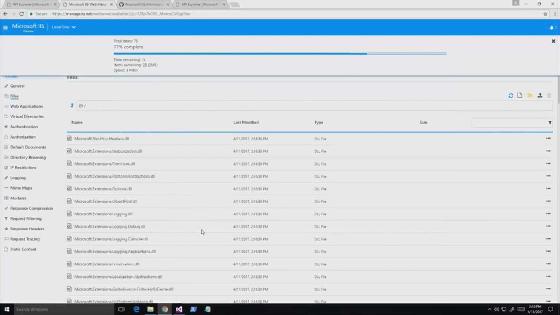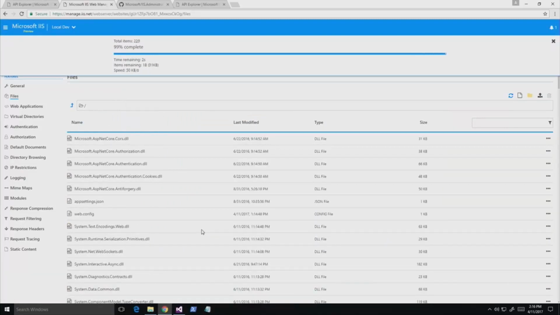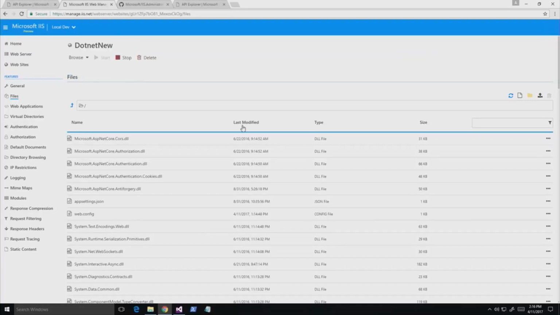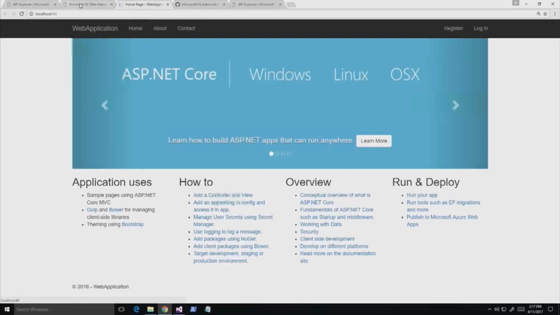So you see I'm uploading the files using my API, and the application is giving us this nice little progress bar. I've spent a lot of time on that, so I'm really happy with it. That's pretty slick. So we uploaded the files. Now I'm going to browse the website, just a standard .NET new application like I said. But this is what the API is allowing us to do, in conjunction with the UI. Wow.